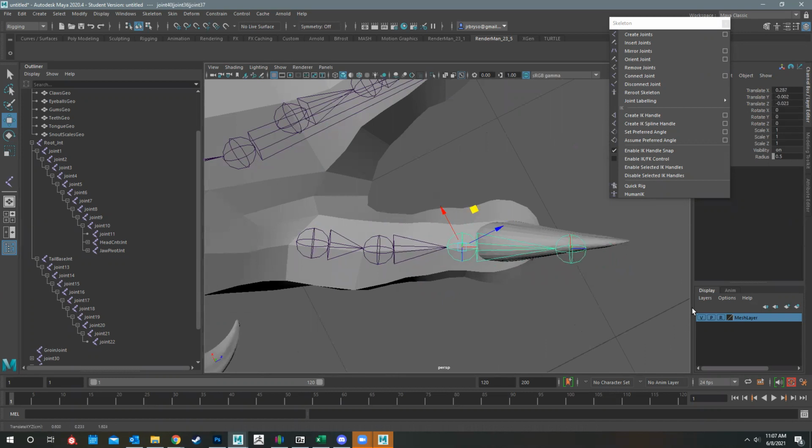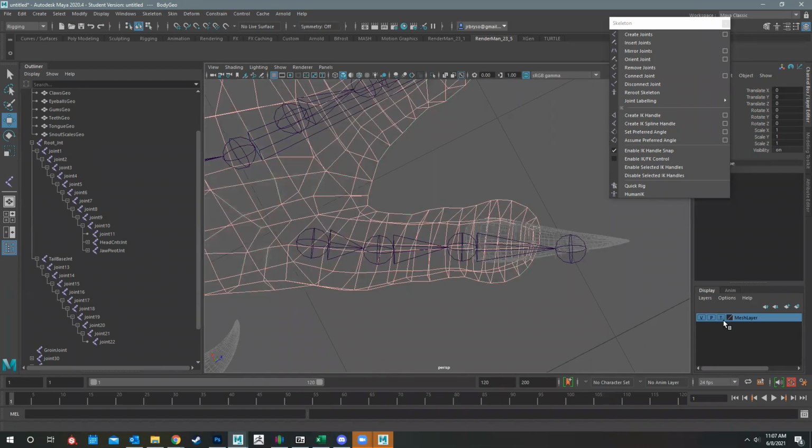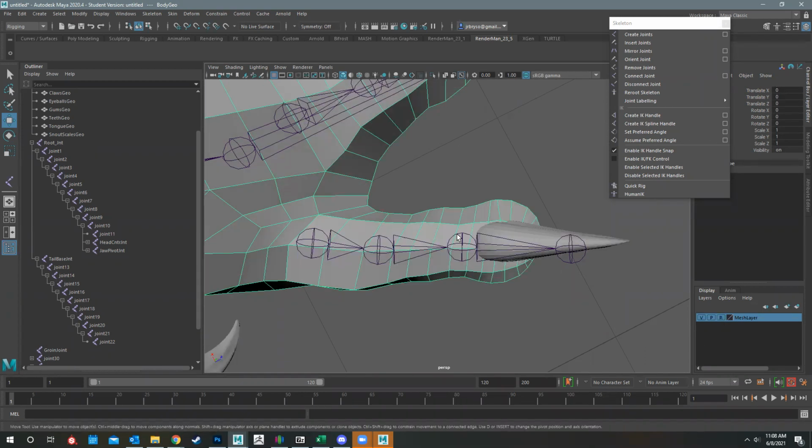Now, if you remember when we did the topology, we should be putting extra edge loops where it's going to be bending. Now, I kind of put a lot of edge loops everywhere, but if you can use that to help you remember where they need to go, then that's great. Use that.